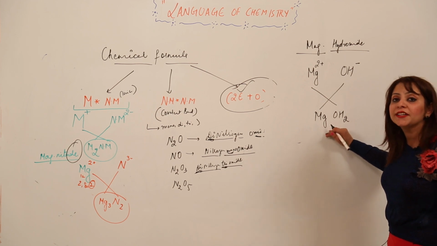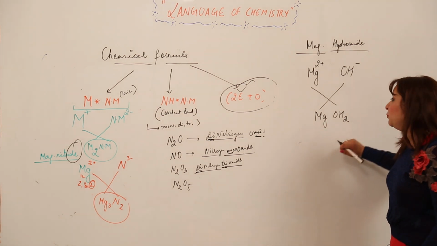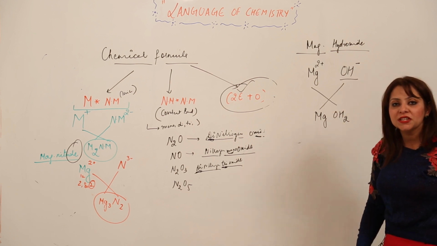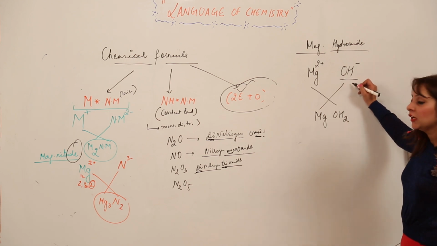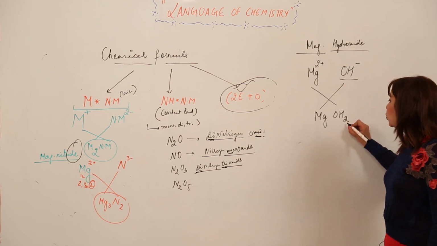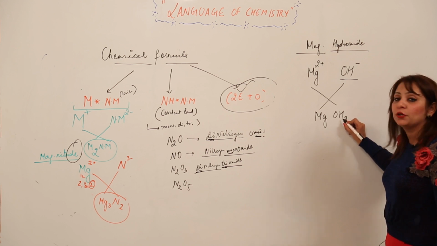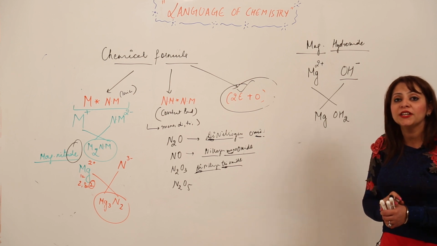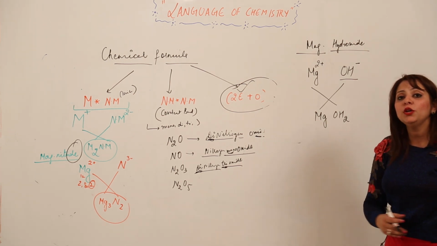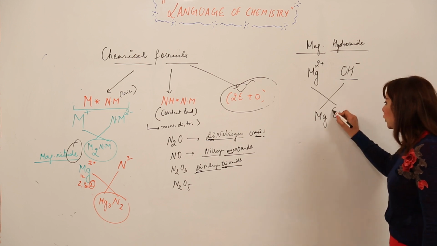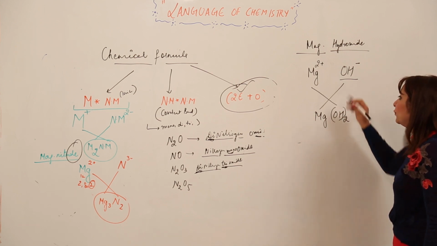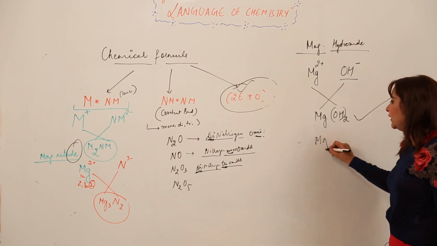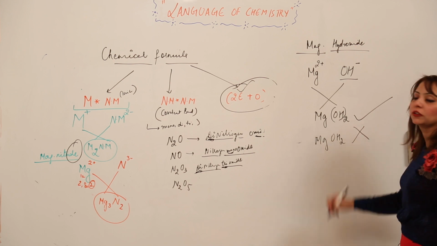No, it is wrong. It is going to be absolutely wrong. The reason being, see, this radical contains 2 atoms. A radical is a group of atoms that bears a charge, that means it has the oxygen and hydrogen. But when I am writing this 2, it is specified only for the hydrogen atoms, it has no link with the oxygen atom. But hydroxide behaves as one unit, so that means it is wrong. Whenever you see a radical, you need to enclose it in a bracket and write the value which you have crossed with. So this is a right formula, but if you write this kind of formula, it is going to be wrong, right.